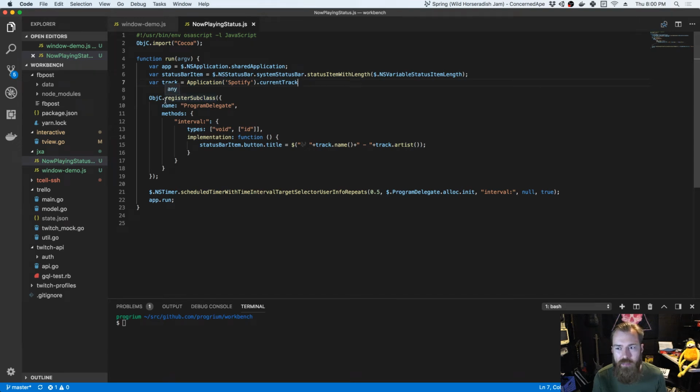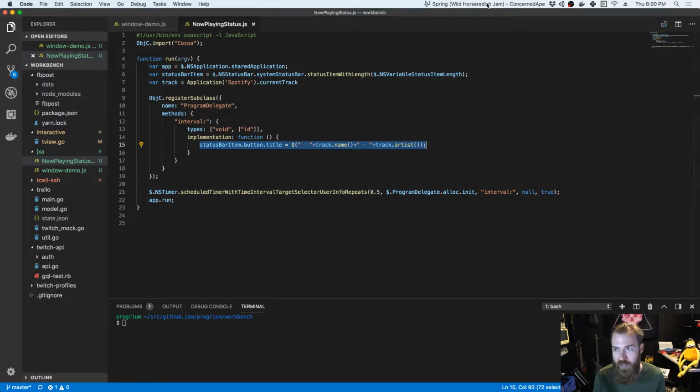And another example of what's kind of crazy about this Objective-C bridge in JavaScript, it's dynamically creating a class that you can then create an instance of to use for delegates in the Cocoa APIs, or all the Objective-C stuff. It's interesting, this JavaScript environment doesn't have setInterval or setTimeout. But that just means we can use an NSTimer, which we can schedule this task, which is basically just setting the status bar item.